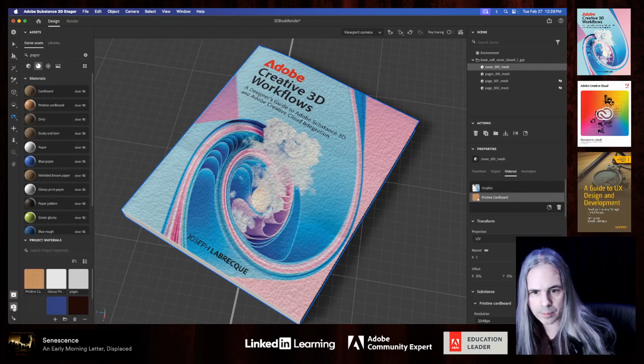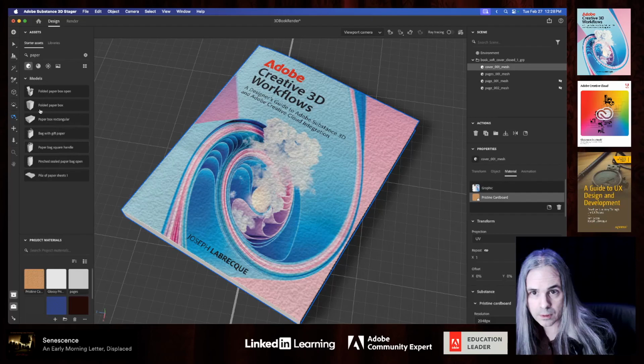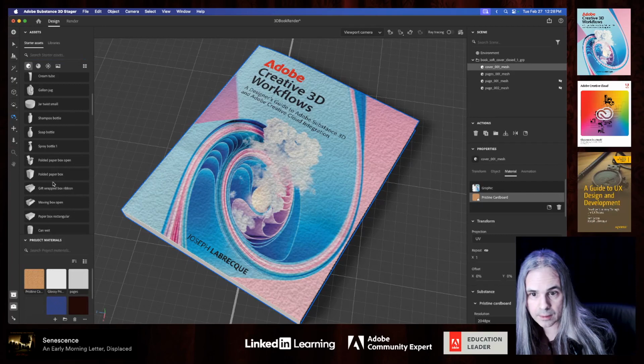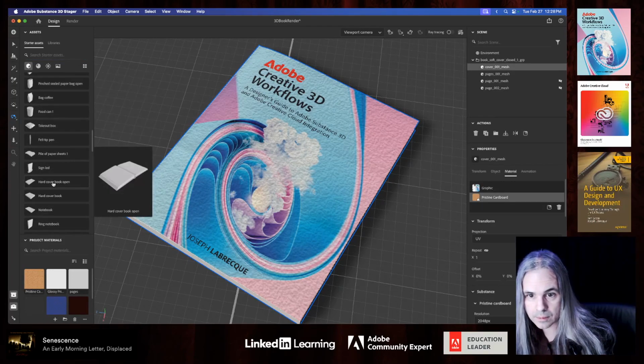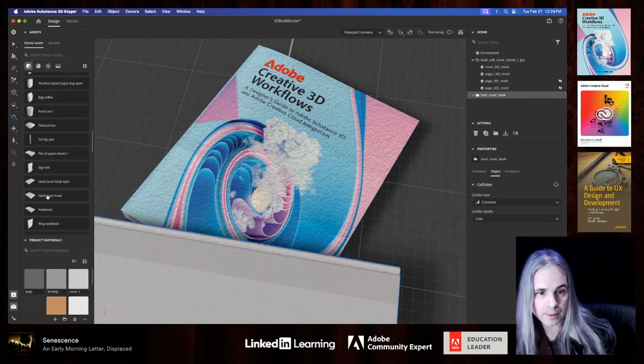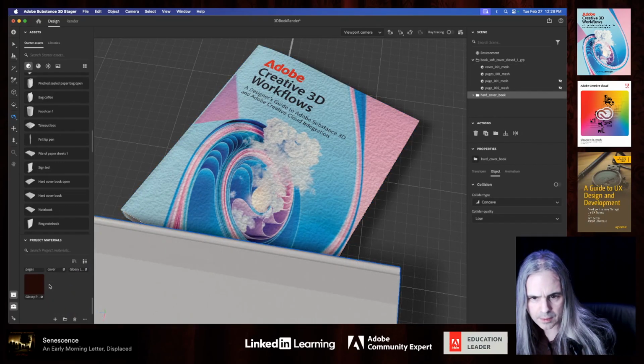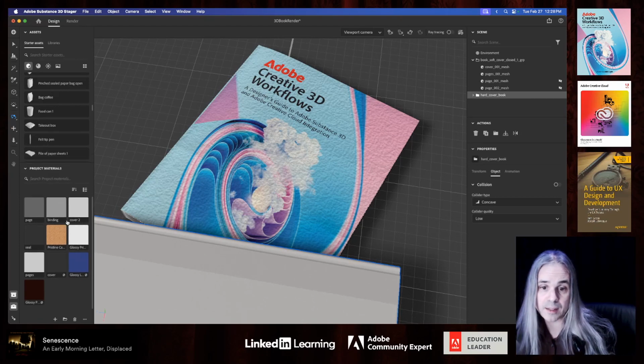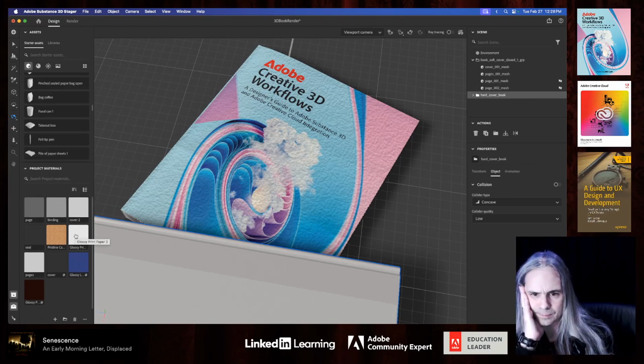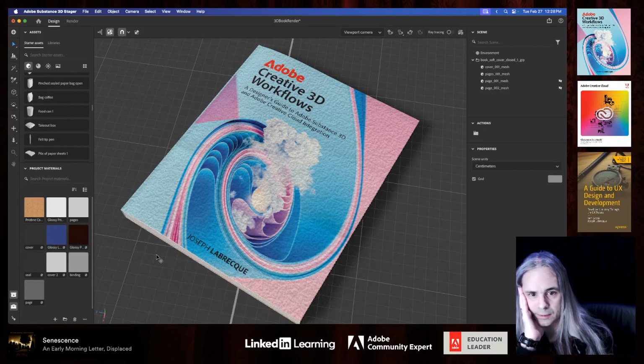Actually, let's go into our project stuff here. Now, if I go ahead and move... No, not models. Something like, we got this book here. Let's pop that down. Let's see if that comes with any materials I can use with this, right? Because your project materials are going to show all the different materials that have been added to the project. So now we have page and binding. That might work a little better.